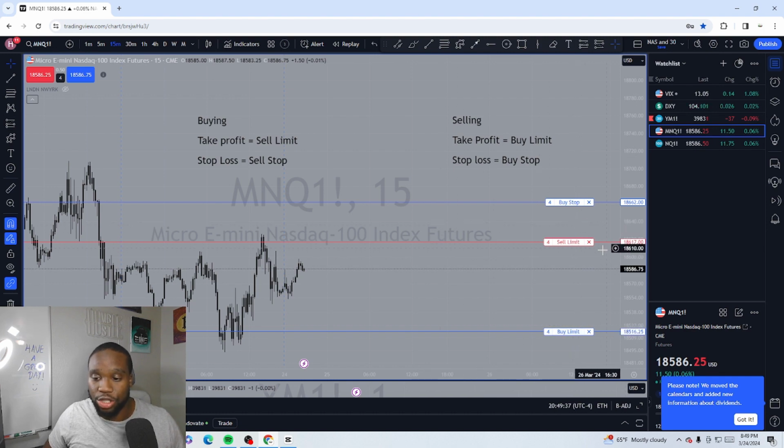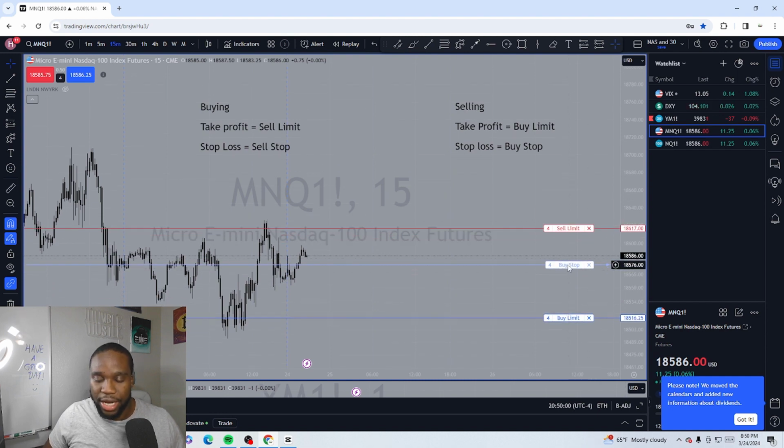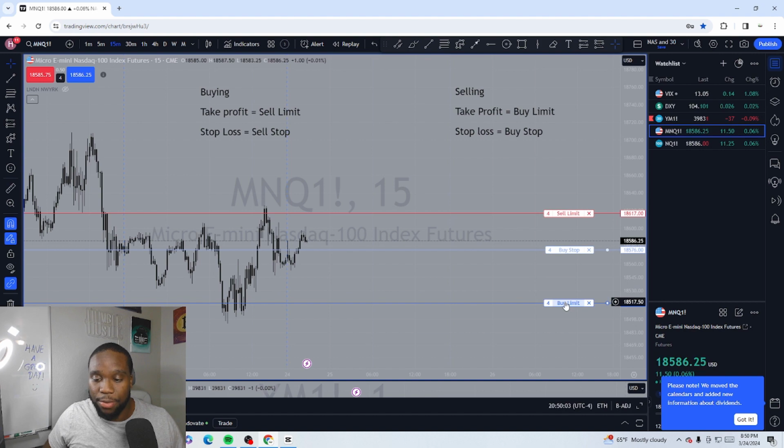If you just want to close the trade outright, you just press this X button. Say you are in profit already. You just draw it down, much like MT5. You draw down your stop loss and boom, now you are in profit. You can't lose on this trade. Now you're risk free. If price gets down here and you're in profit, you draw down your stop loss and now you're risk free. Same thing with your take profit. If you want more pips, just keep going down.